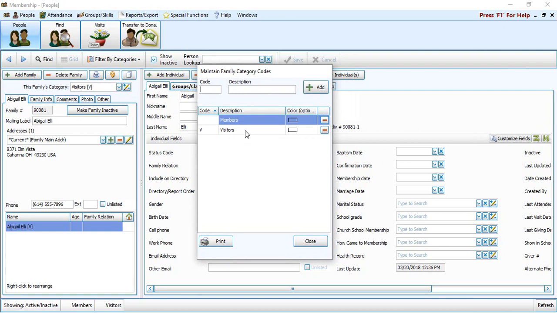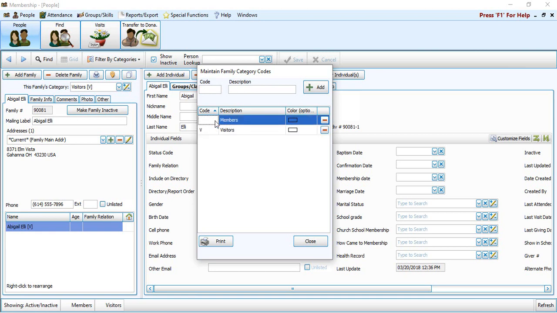All right, so in here you are able to adjust the description. Say your organization or your church doesn't use the word members. Maybe use a different word. If that's the case, you can simply come in here, click in the box, and you can click around and change it however you want. Okay. Also, same with visitors. If you aren't comfortable with the word visitors, click in this field, change it to what you see fit. You can also change the codes.